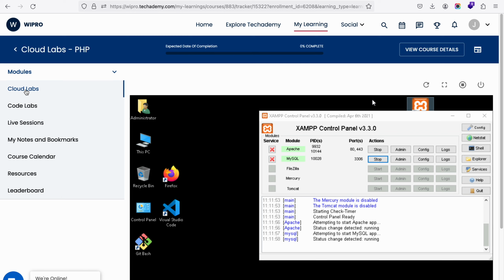Sir, it works just like VMware. Yes, it's a virtual machine, VMware. So you click that Cloud Labs.